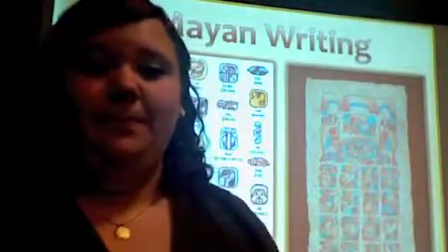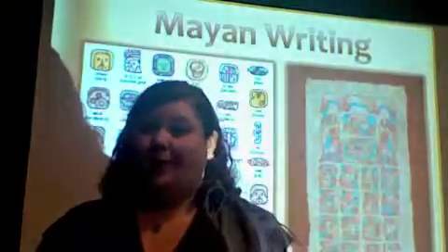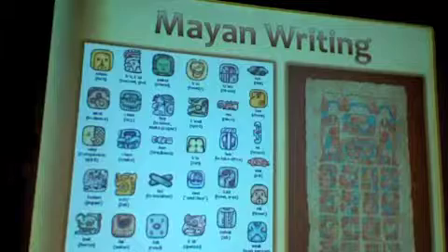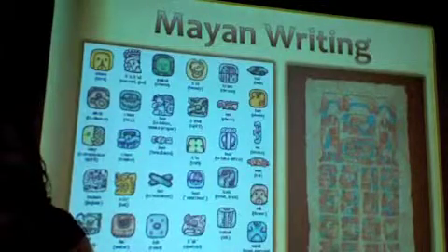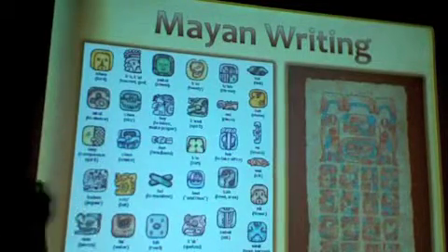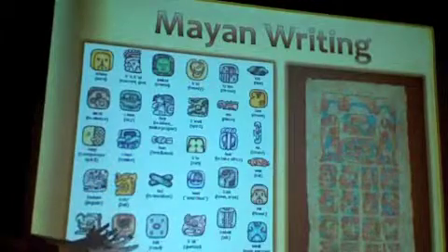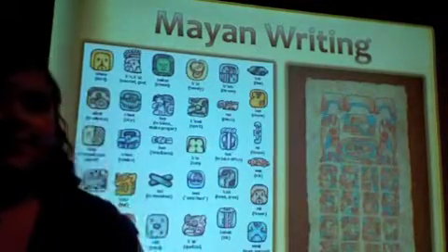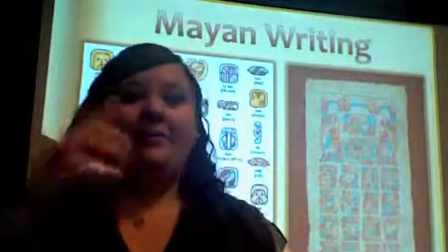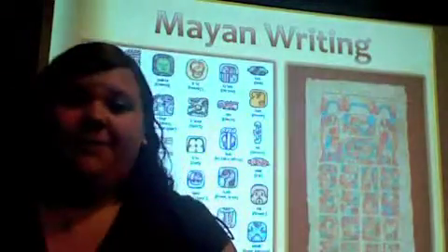Mayan writing is also cool because individual symbols can represent an entire word or part of a syllable, like ancient Egyptian. There's a lot of compounding — for example, 'Ahau,' the word for Lord, would be the compound of the Ahau symbol and the symbol of where he was born. They would combine those and that would be his name. Mayan glyphs were very colorful in their general form. I also love emblem glyphs, because they represent two different ideas — one main symbol with two minor — and you can tell the entire story of a war based on that: the victor, the loser, and what it was about. Emblem glyphs are fantastic.